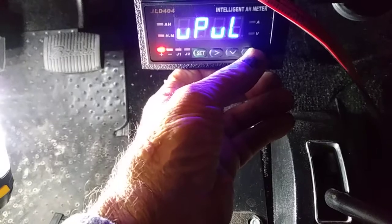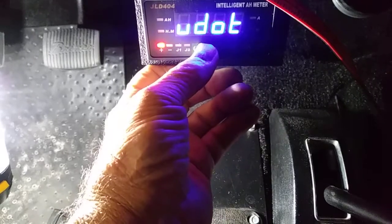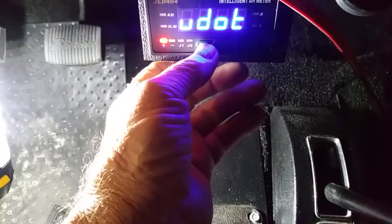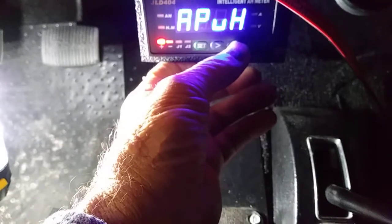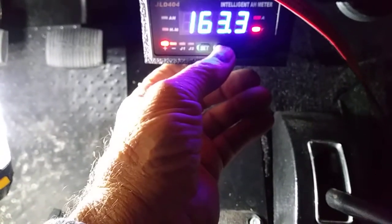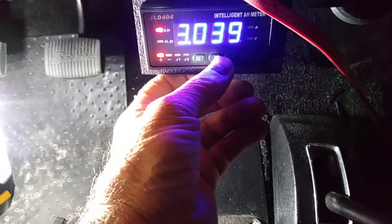You can actually set this to a decimal. I think it's 1 dot. Yeah, so we've got 1 decimal for our voltage. Now I'm going to get out of here and just see how our meter is reading, because we still have to calibrate it. There's our voltage, 163, and I'll need to check that with a voltmeter and then recalibrate it.